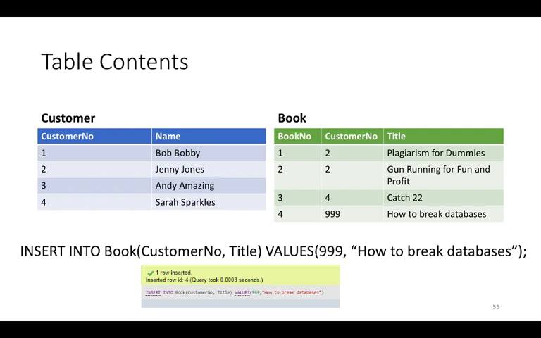although we know what the relationships are, we haven't told MySQL sufficiently what the relationships are. So it will just insert a number. 999 is a valid number. MySQL doesn't know the customer number on one side is related to customer number on the other. Only we know that, and we need to tell it. So it will successfully work. It's inserted, but now we have a failure of referential integrity. I look at this book and I say, who owns this book? Customer 999 doesn't exist. Blue screen of death, computer explodes, game over.